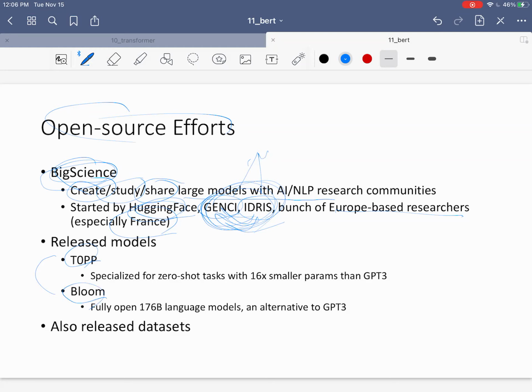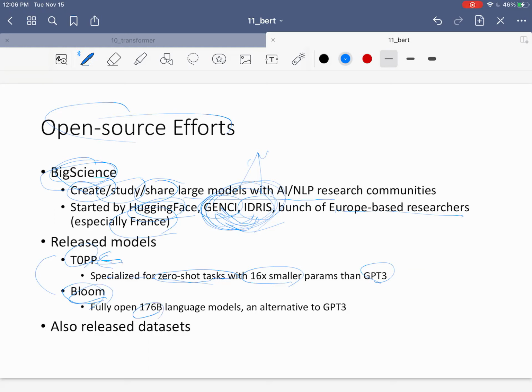T0++ is a specialized zero-shot task model with 16 times fewer parameters than GPT-3. It's specifically a zero-shot model, but it has a way more efficient inner working mechanism. It's way smaller than GPT-3, and you can probably run T0PP with like 1 or 2 GPUs.